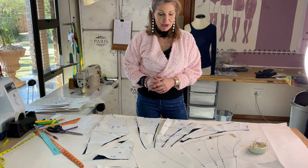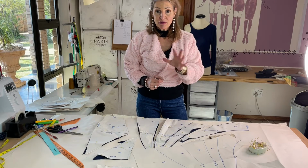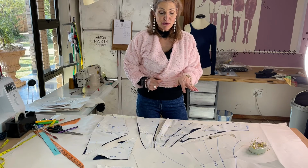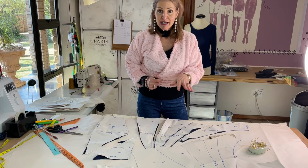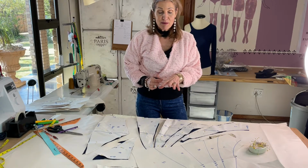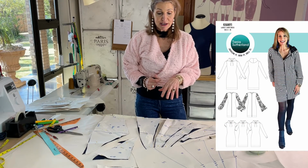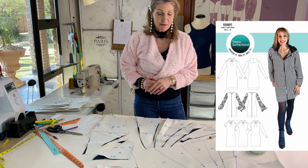Today I want to share with you how to take one of my patterns, even one of your own patterns, first to draft it off and how to do different color blocking and different sort of designs within the pattern, maybe just contrasting fabric or different design lines in the pattern, just color blocking and having some fun.